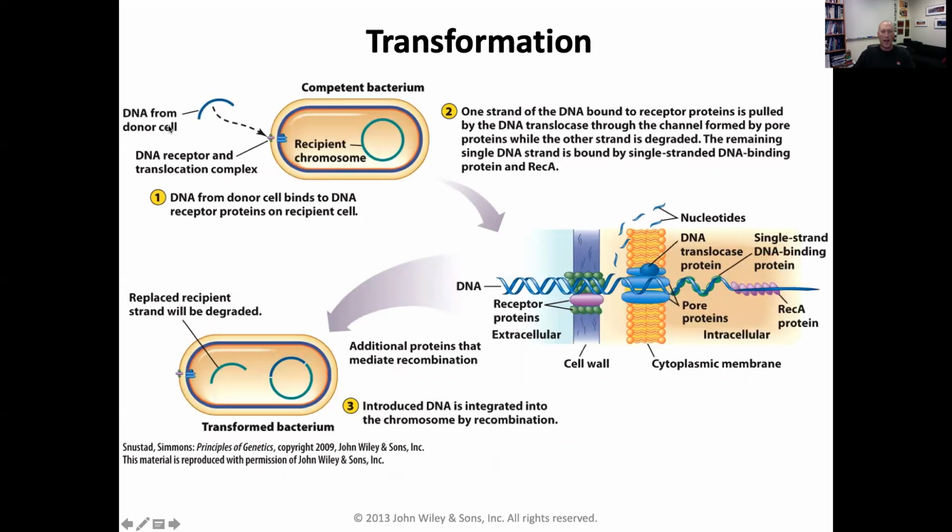So in order for that to happen, I'm not going to go over this in great detail, there has to be a machinery in the envelope of the cell that will bind to the DNA and then give it a pathway across the cell envelope and into the cytoplasm. Okay, so this machinery is the competence machinery, right? And this is present in Streptococcus pneumoniae, for example, right? So it takes up the DNA.